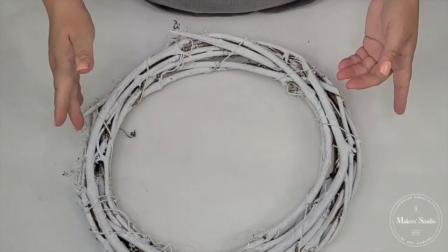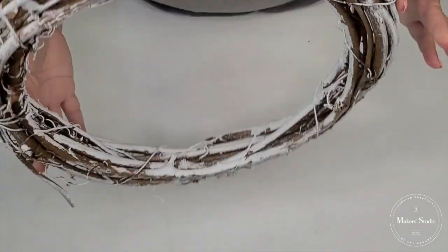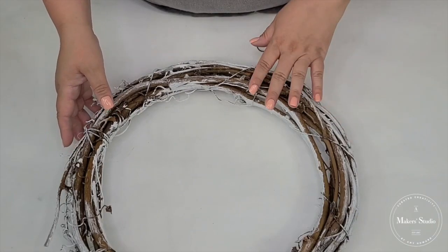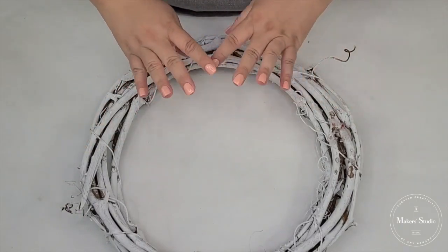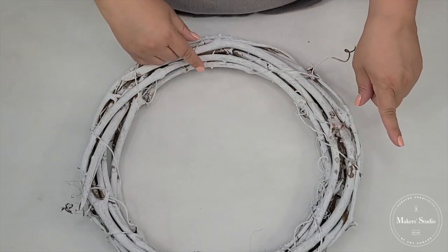All right, so you're probably wondering, why is this wreath form white? Well, it didn't look white before. It was just a regular brown color like you see here, just like any other grapevine wreath. But I painted it white because I wanted it to have a more frosted, Christmassy look for the original wreath. But I think it's going to work really well for this one that we're making.